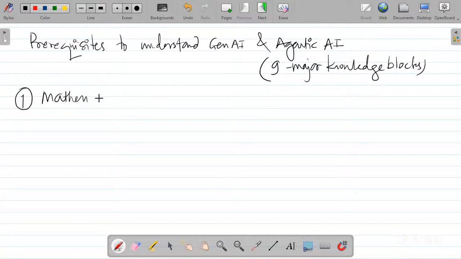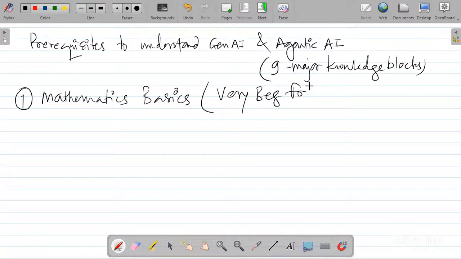Now you might be thinking we were here for generative AI and we have started with mathematics basics. So definitely it is relatable, no worries. But it should not be in depth. It should be very beginner friendly, right? So don't worry about that. How we are going to achieve this, I will give you a very clear idea.